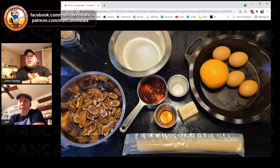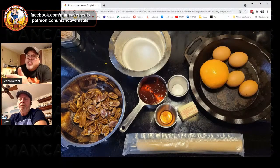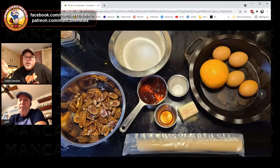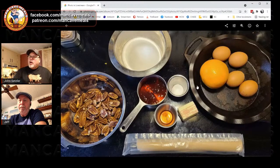The first time I made it, I followed their recipe as is. But yesterday, when I made this pie, I decided that we wanted to brighten it up a little bit. So in my pan over here, you see an orange. I decided I was going to add about a tablespoon of orange juice to this pie mix, and I was also going to add some orange zest. So I cut this orange in half and juiced it to get some fresh orange juice out of it. And then I zested about half of that orange and ended up with a fairly compact teaspoon and a half or so of orange zest.